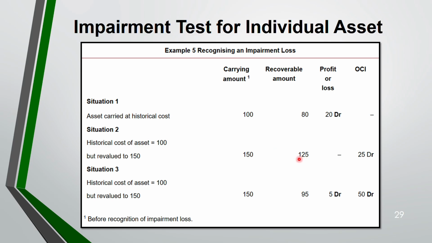So this 25, because it has been revalued, unless they do not tell you the type of asset, whether it's investing, intangible, you always have to assume it's an asset under property, plant and equipment. IAS 16 will apply, right? So revaluation surplus, where do you recognize under IAS 16? In OCI. So that's why we are going to debit in OCI 25. Okay, we are going to recognize this 25 here.